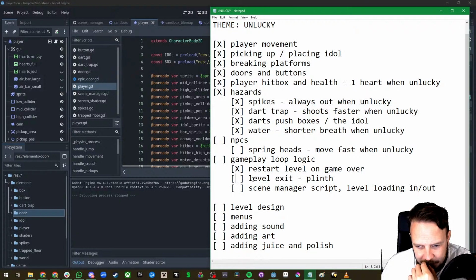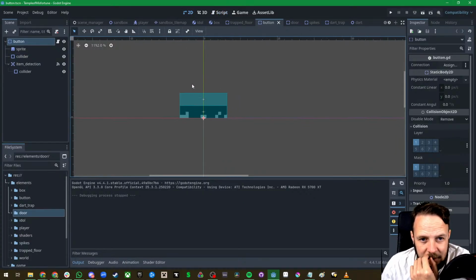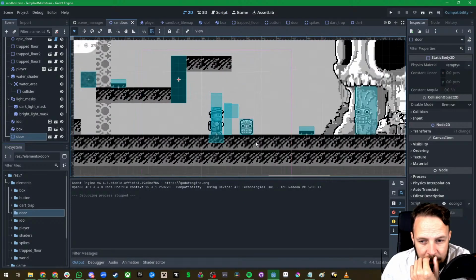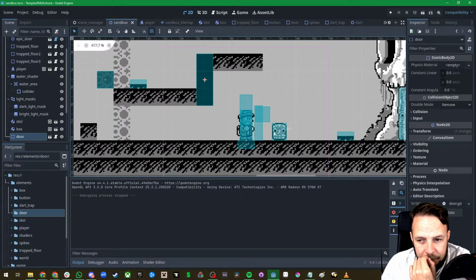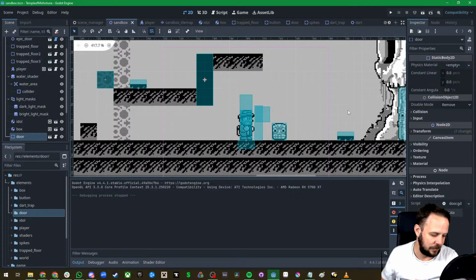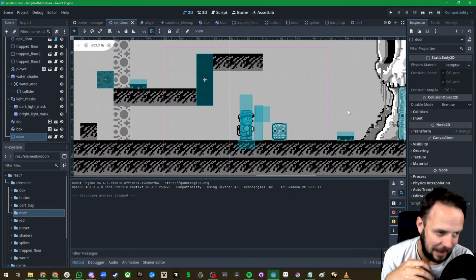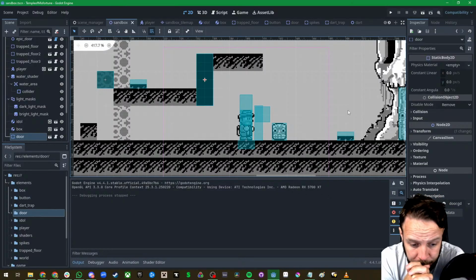The exit level plinth is something that needs making, but that's just basically another button. It's like a remix of this button item, except that it will only accept the idle. It won't accept normal blocks or the player. And it will probably make it sort of stand up a little. It will probably be like 16 pixels high. And we'll probably use that same animation I used in Gravity Boy for the sort of teleport pad that you exit the level on. I think we could reuse that animation because that was quite fun.